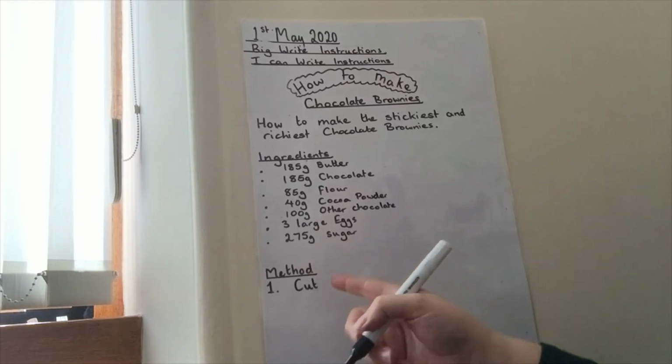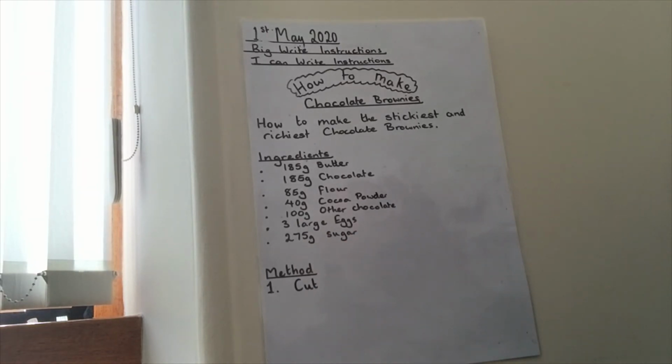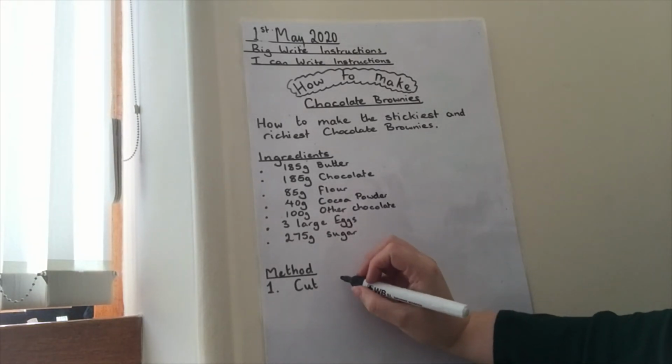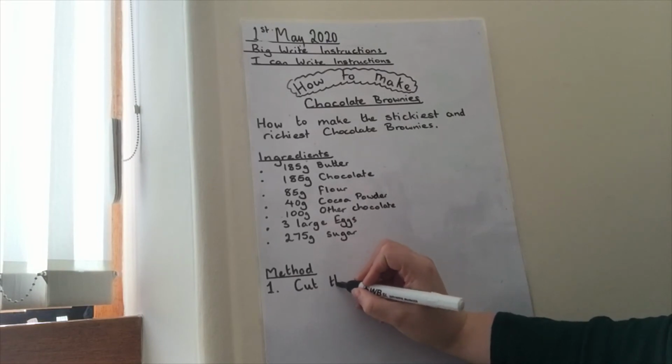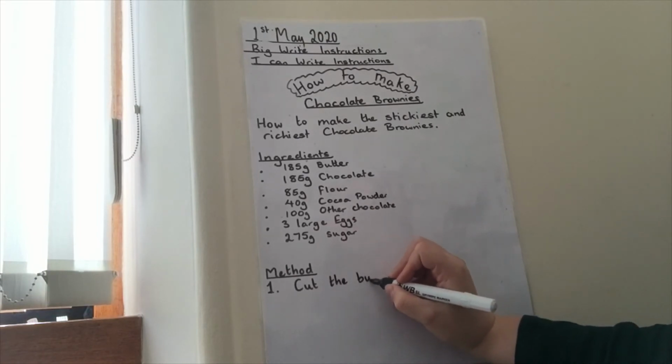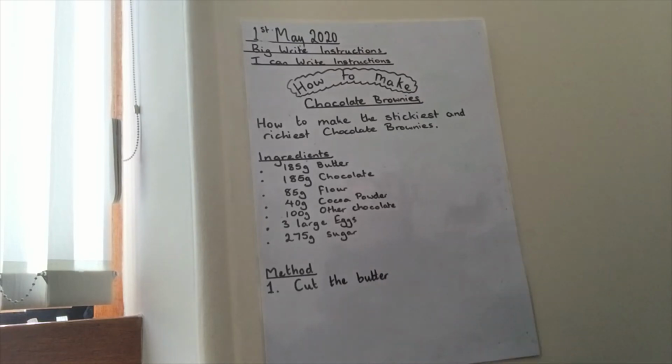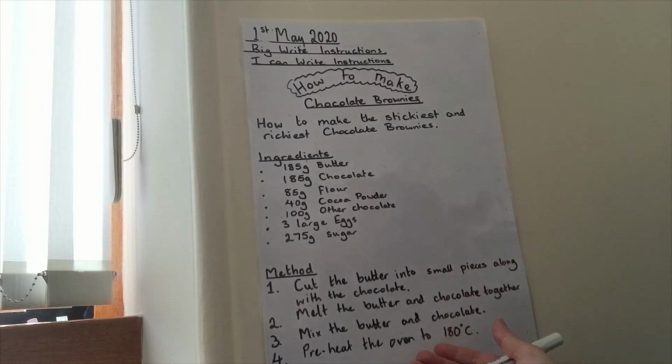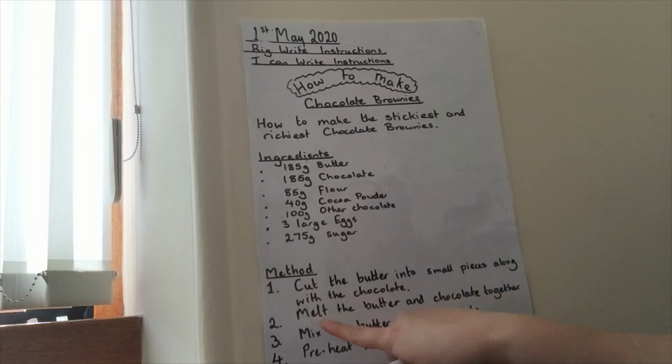They're called bossy because I've not put, please can you do this? I've said cut. It's like me saying sit. Okay? It's an instruction. It's a bossy way of saying it. And again, I'm going to write this method step by step. As you can see, I've carried on with my step-by-step instructions. None of them are very long, and all of them have a bossy verb in them.